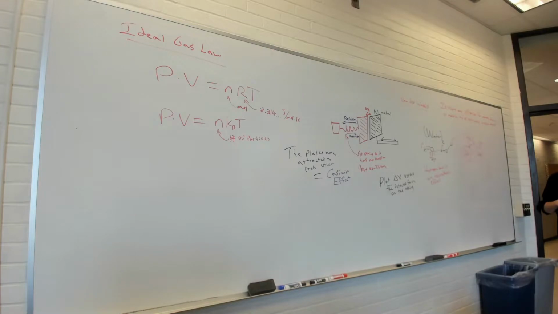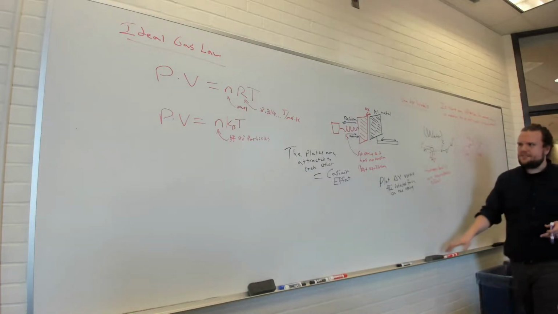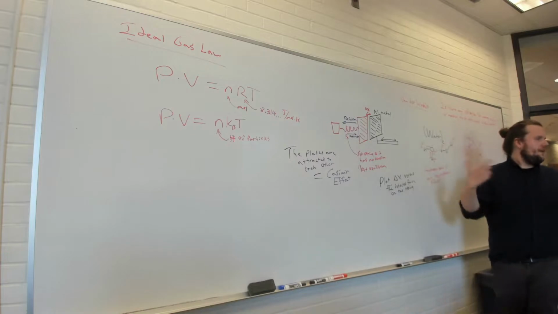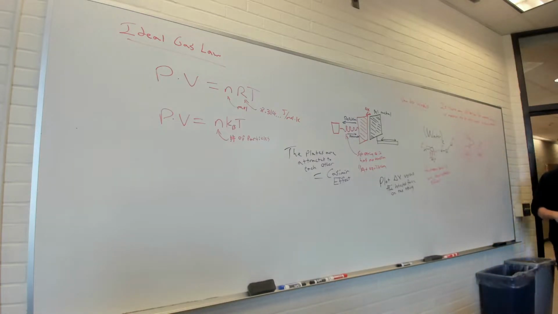And so, well, that leads us to a problem. That means the ideal gas law is immediately invalid because, well, everything's attracted to itself, right? There's no such thing as two unattracted plates or two neutral plates. If things get close enough together, they're going to attract each other. Now, if they get too close, then they might repel each other, right?